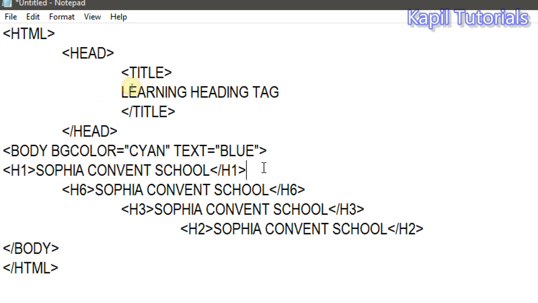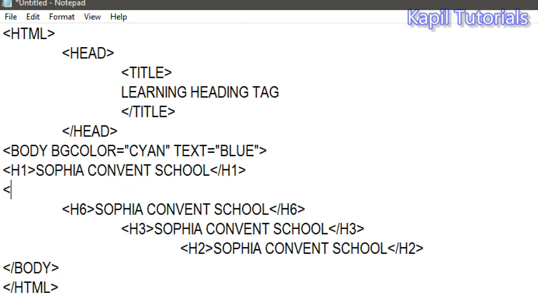And in between, if you want to have some space, you can use br tag, as it was told to you earlier also. So br tag, I have told you, is an empty tag. Empty tag means you do not have to close. As H1 you are starting from here and you are closing it, the tags which you have to start and which you have to close are container tags. But the tag which you have to start but you do not have to close, those are called empty tags. So I hope it is clear to you. Now I'll save this work.